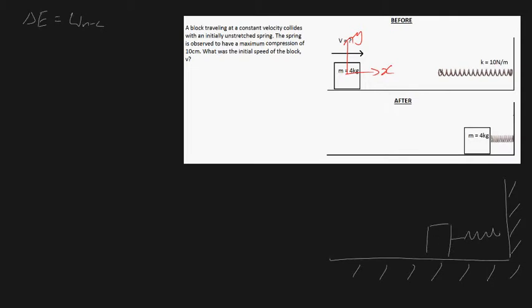And the spring is being compressed by some distance. Let's say it's been compressed by some distance, say x, right here. So that means this was where our spring was, and this is where our spring is now. And it's been compressed a distance x. So let's consider the forces acting on this block sometime during compression. We're going to have a whole bunch of forces. We're going to have kx here to the left. We're going to have our force due to gravity downwards mg. And we're also going to have our normal force n just here.